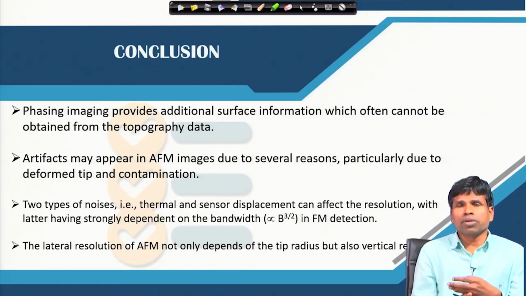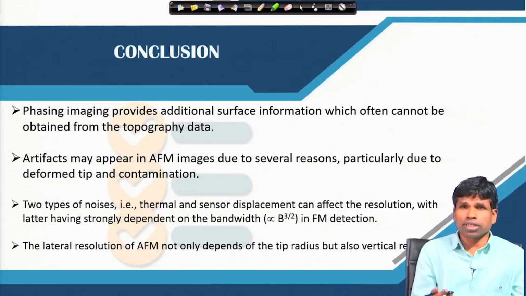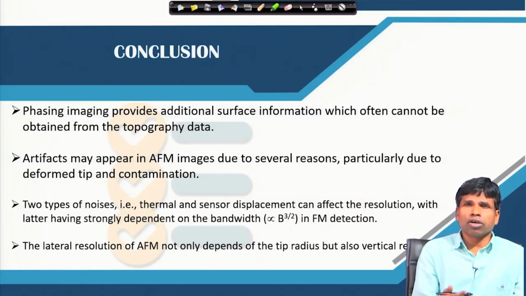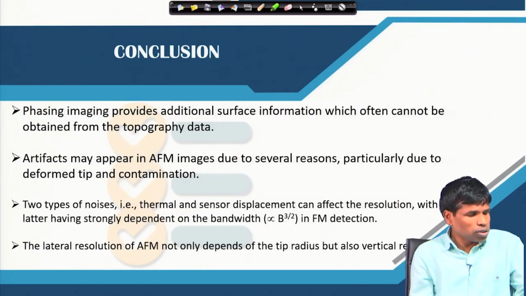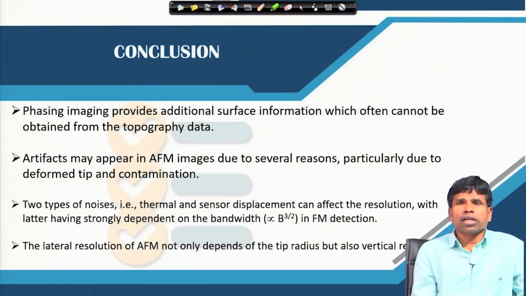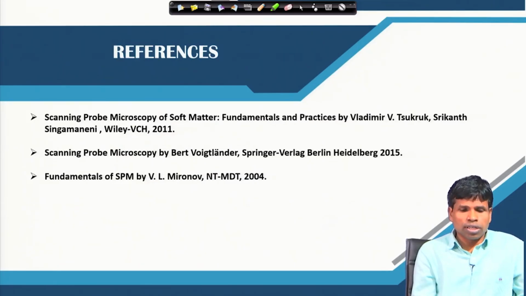Nowadays, carbon nanotubes have been demonstrated as AFM tips with a very small tip size, which is quite robust in nature. But commercially, in regular day-to-day AFM measurements, we use either silicon nitride or silicon tips. Silicon's tip radius is normally 5 to 10 nanometer. On the other hand, silicon nitride has a little larger tip radius, around 10 to 20 nanometers. Those types of tips are good enough to give us atomic resolution images in the atomic force microscope. So, this is about phase imaging and artifacts, noise and resolution. More detailed information you can get from these books.